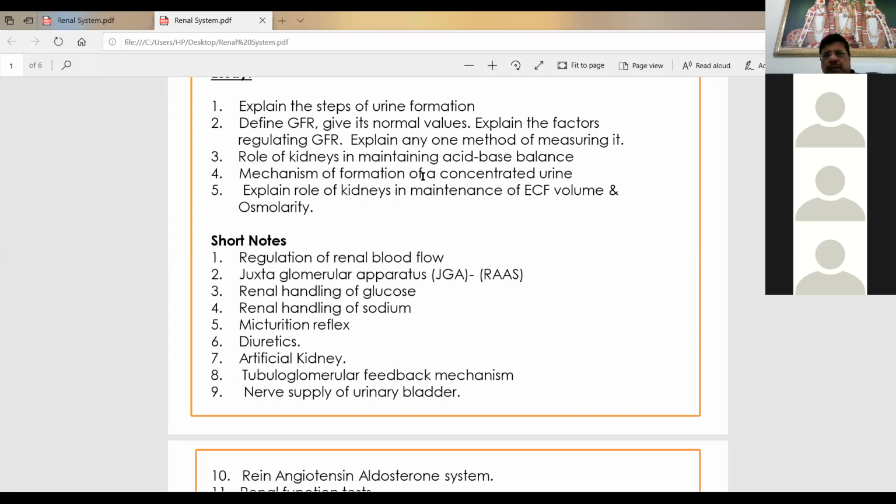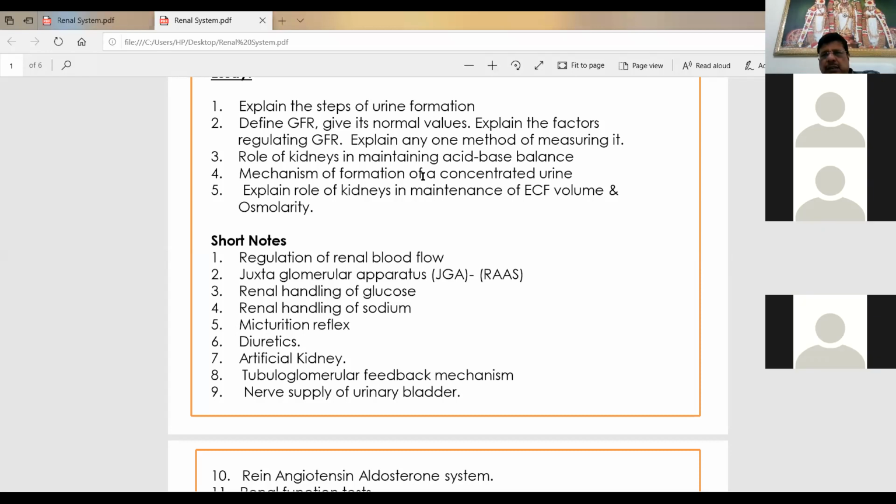You have to give an introduction, is it not? So kidneys are having this amazing property of forming a large volume of dilute urine or a small volume of concentrated urine, so kidneys can excrete solutes independent of the water. If they want, they can excrete only solutes, no need of excreting water, or they can excrete only water, no need of excreting solutes along with that. So independently they can manage the solute and water, solvent and solute. So that is what helps the kidneys to form a concentrated urine.